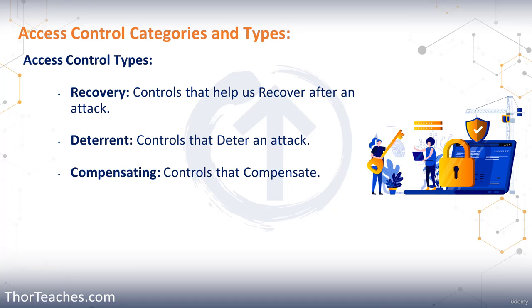They just make the target slightly less interesting. It can be a guard, a dog, a fence, lighting, even just a sign that says beware of dog. If someone wants to break into a house and there are 20 houses that don't have a beware of dog sign and there's one that does, I bet it's most likely that the burglar is going to avoid the one with a beware of dog sign.